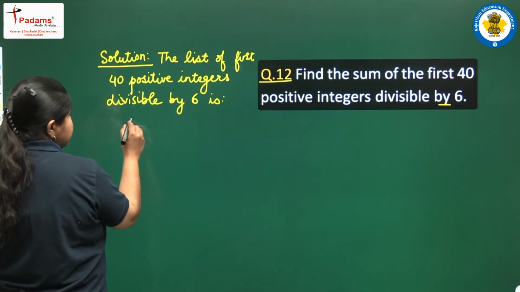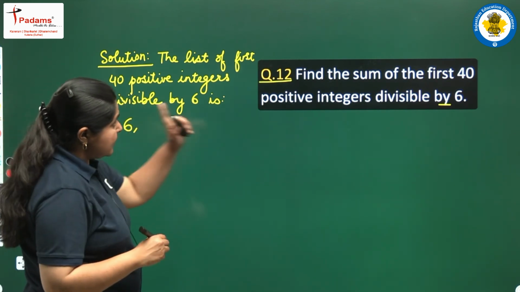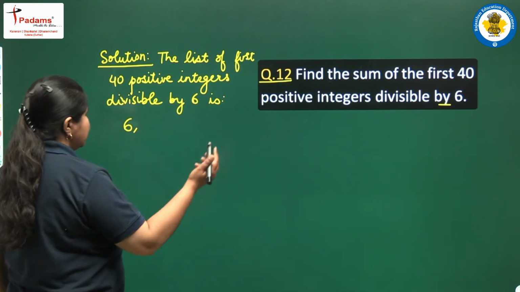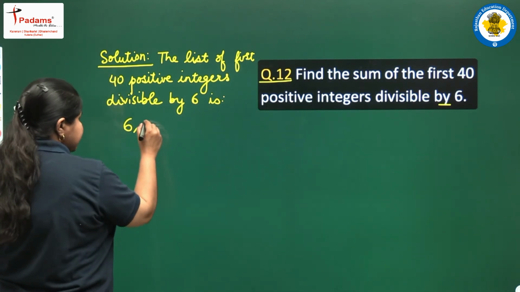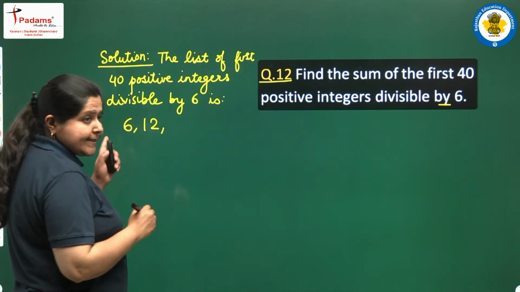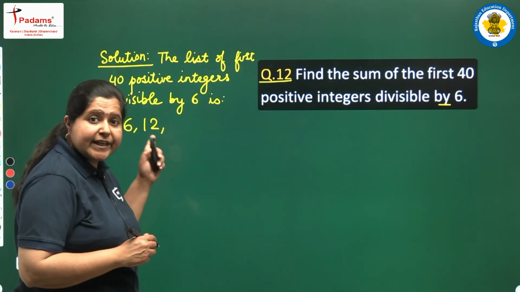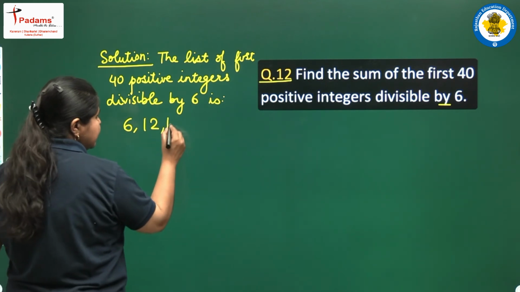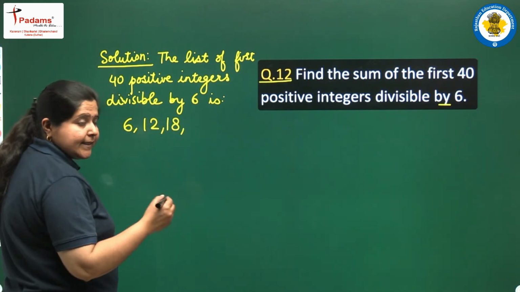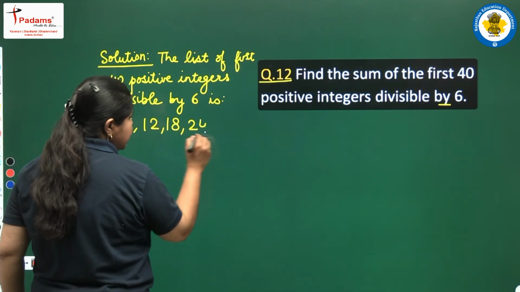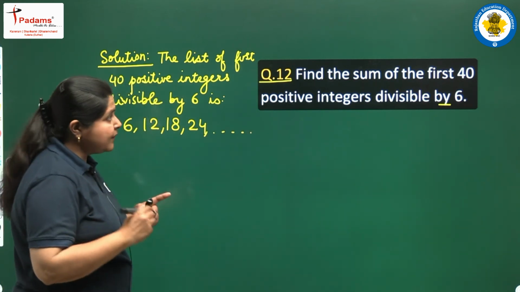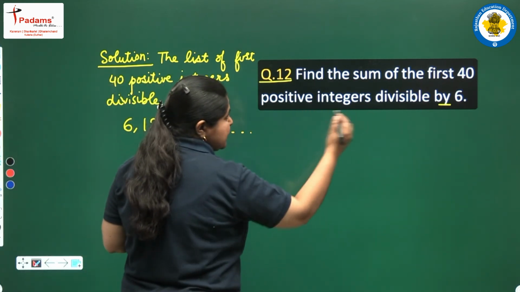First multiple will be 6. Okay, divisible by 6 or multiple of 6 both mean the same here. So it will be 6 the first number, then the next number will be 12. 6 है divisible 6 से, next number है 12 जो कि 6 से divisible है. Next number होगा आपका 18, then the next number should be 24. So what we are seeing, in this way we can get 40 first positive integers divisible by 6.